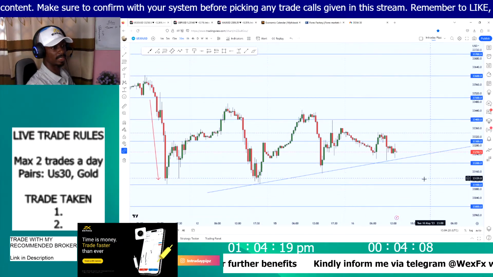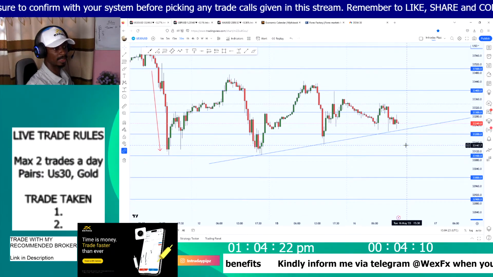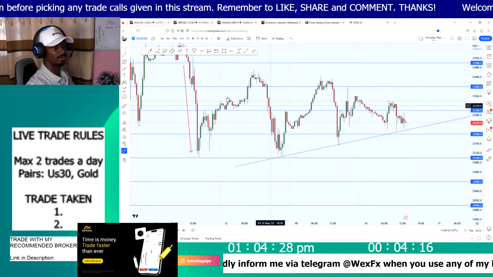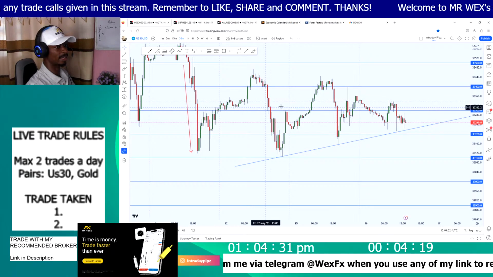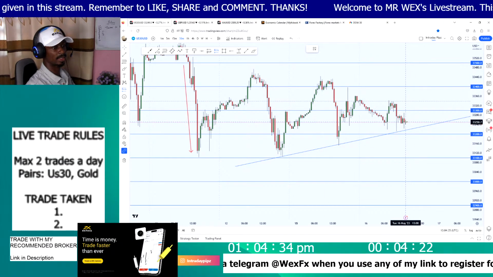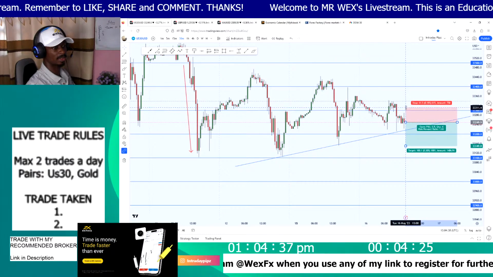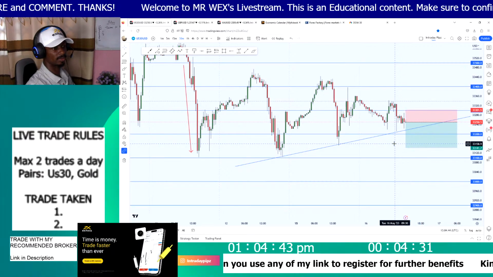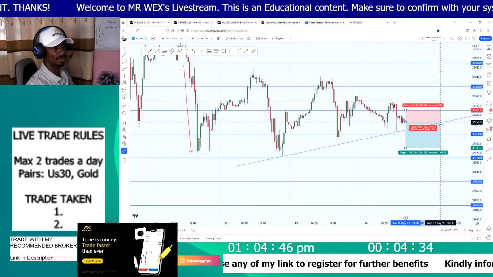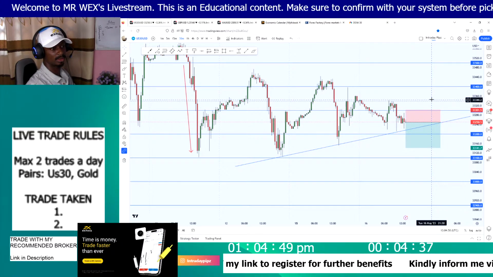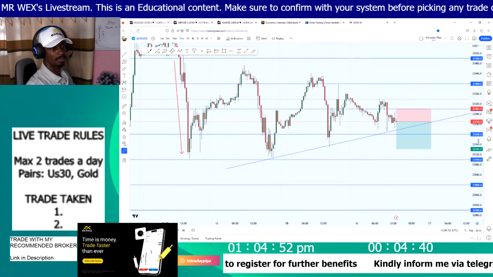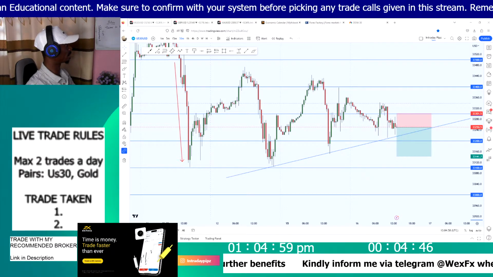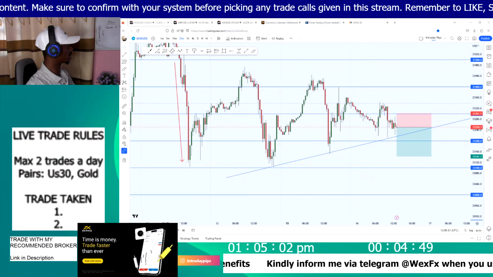All right. So on the M30, I have my setup right here, which I can join this trade. So basically, I'm just gonna go ahead and join this trade right now. So let's look at this. My risk is minimal, so maximum I'm gonna be targeting this point right there for the first trade. So this is a reduced risk trade. So let me just go ahead and put it there.